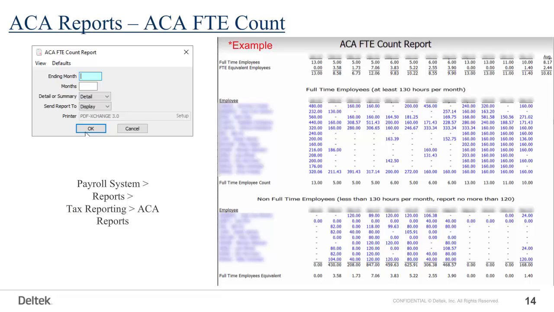For the purposes of counting full-time employees, the ACA defines any employee who works at least 130 hours per month as full-time. However, when calculating full-time equivalent employees, only the first 120 hours an employee works is used when calculating FTEs. For all employees working less than 130 hours in a month, all hours less than 120 per employee are totaled and divided by 120 to determine the number of full-time equivalent employees that those employees represent when determining whether or not your business is an ALE, which can be seen in the example here.